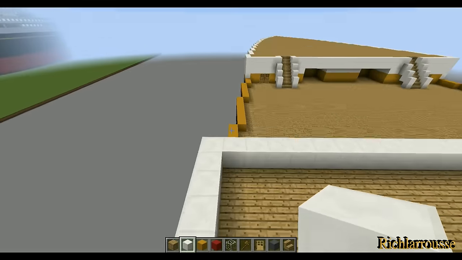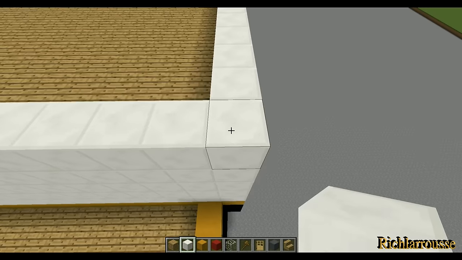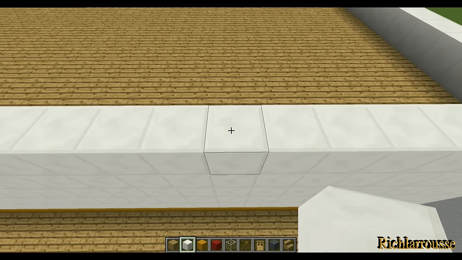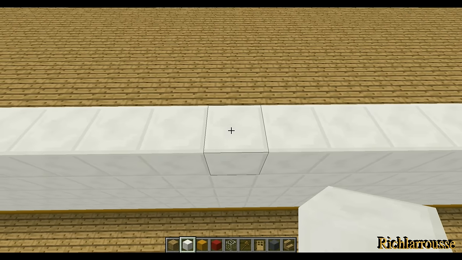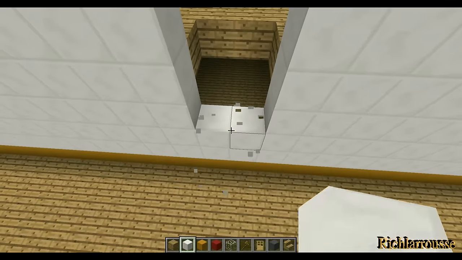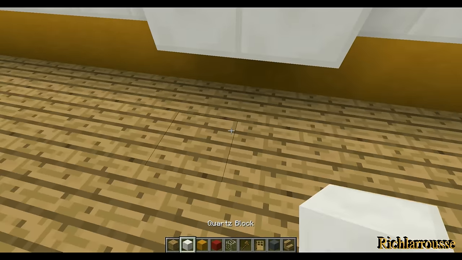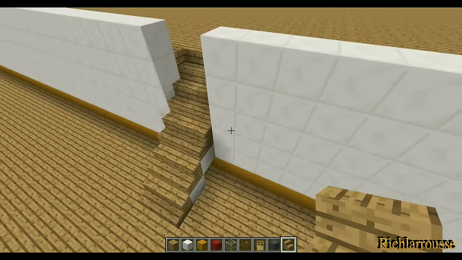So I'm working on the left-hand side, and we'll go from the corner block here, and we're going to count inwards. 16 blocks, so 1, 2, 3, 4, 5, 6, 7, 8, 9, 10, 11, 12, 13, 14, 15, 16, and we're going to remove a few blocks to put the stairs in. So we'll put stairs there, there, and there, and then white blocks and white blocks for stairs and stairs. So that's the stairs added there.